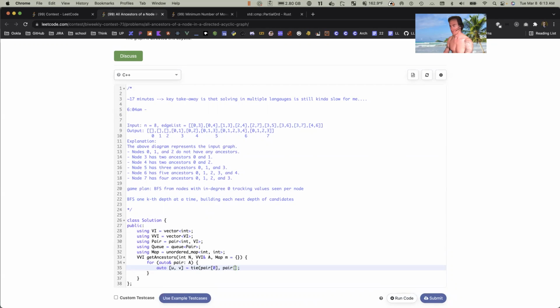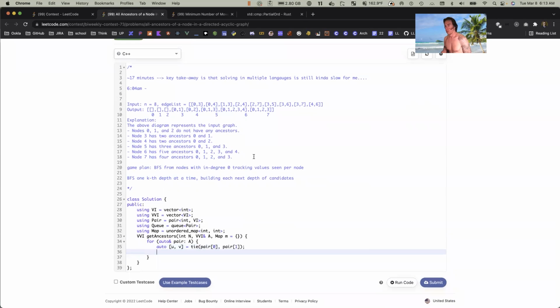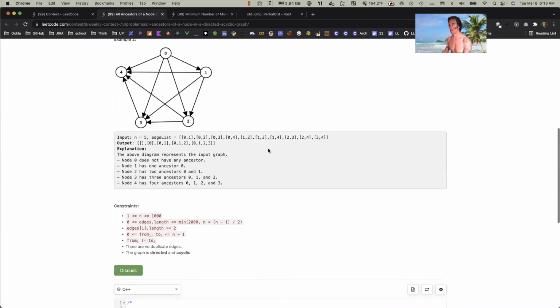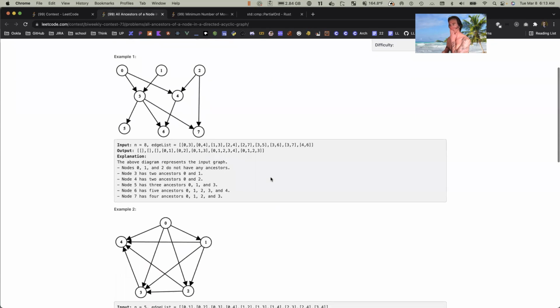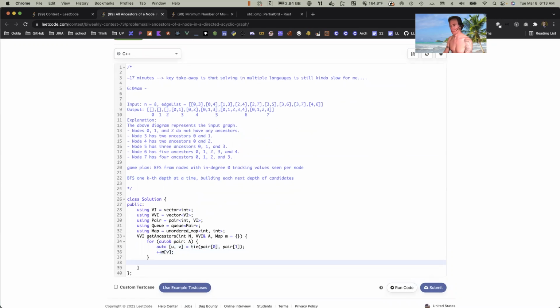Tie it to that pair. Okay, then plus M sub v. 0 to 3, right? Okay, and then Q. There's a Q, and then 4.